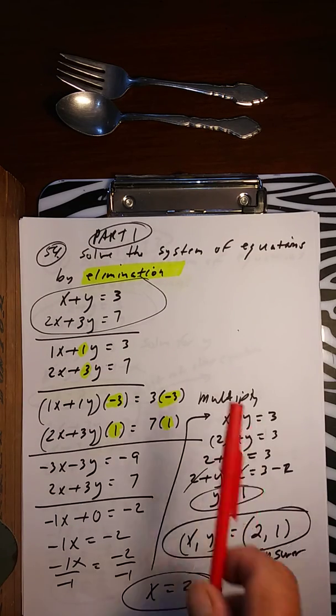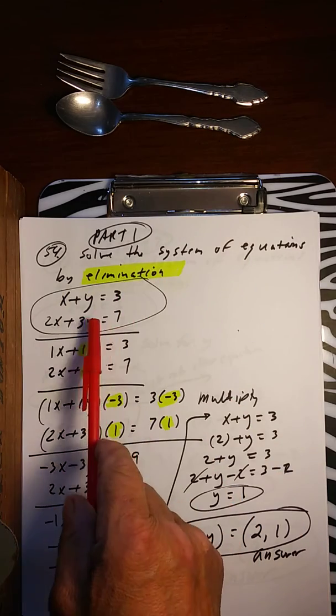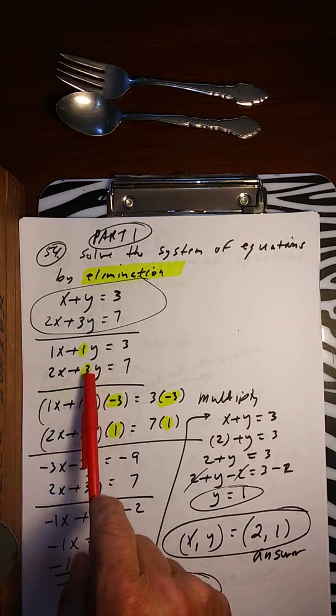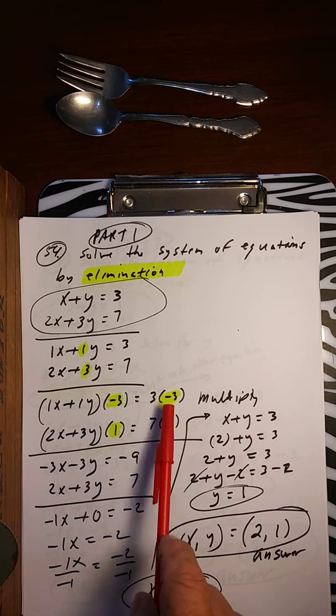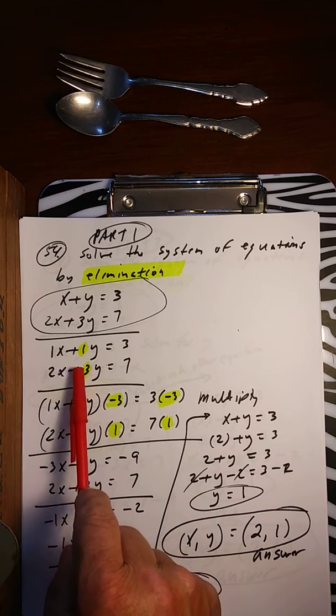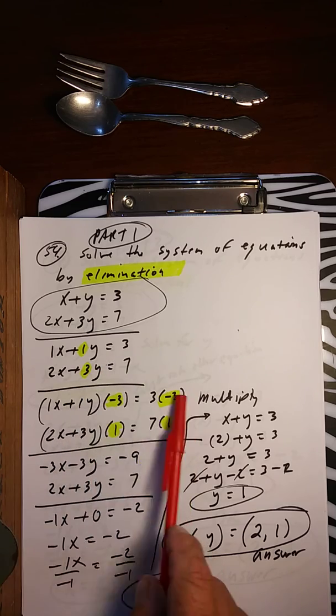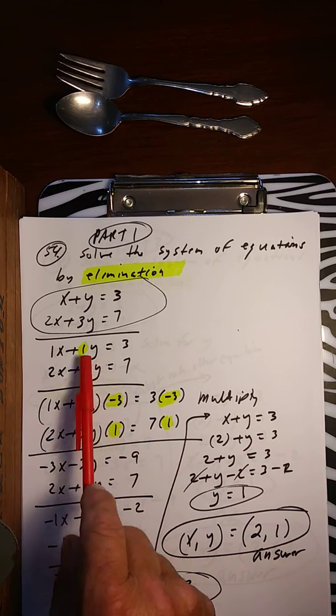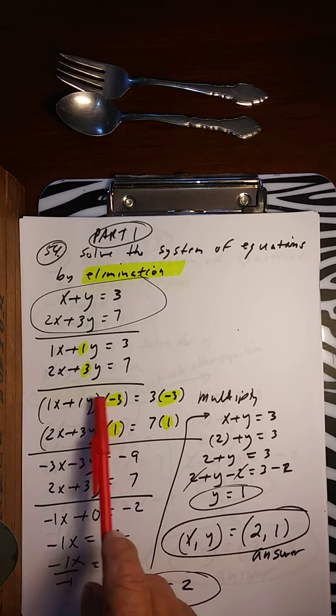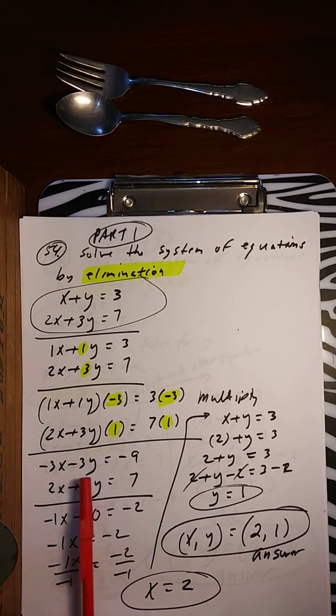Solve the system of equations by elimination. So we indicate these numbers right here, the 1 and 3. We're going to write these numbers here, but we're going to change the signs. They're positive, positive, so let's make this negative 3, negative 3. This 3 times those across, and then 1 on the bottom. 1 times 1 right here, so that's going to be negative 3x, negative 3y equals negative 9. This is going to be 2x plus 3y equals 7.